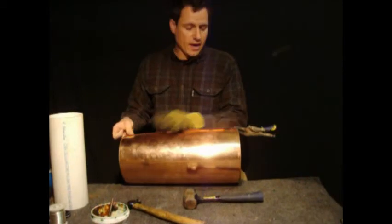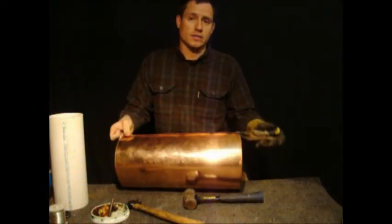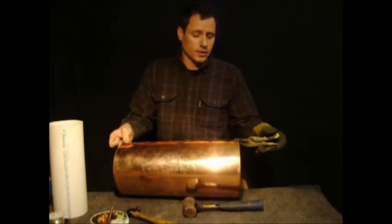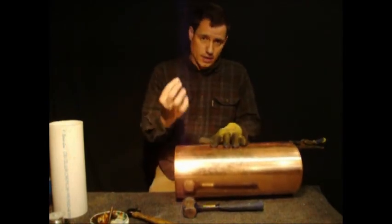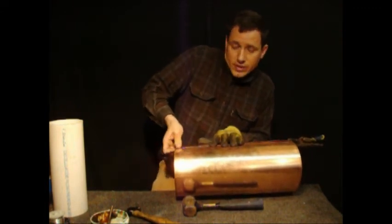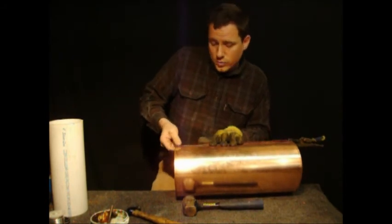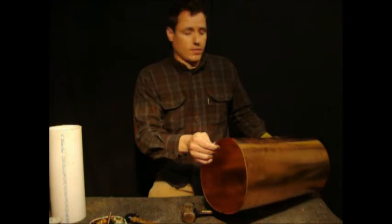Okay, so I have this end of the boiler locked together with the pair of locking pliers and the rivet. The goal isn't to compress the rivet here, it's just to get the rivet through there and hold it together. On the other end, I'm going to take another rivet and stick it through these two holes here. It's not going to go all the way through easily. There should be some tension there. That's good because it's going to hold the rivet in place when we start driving it together. So stick the rivet in there.